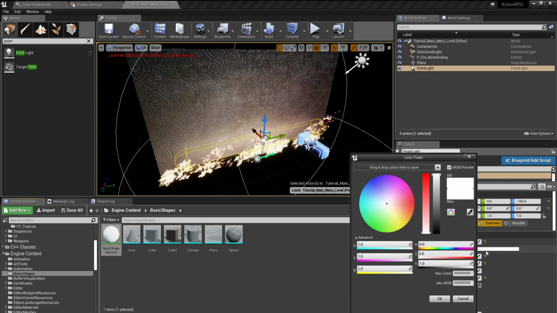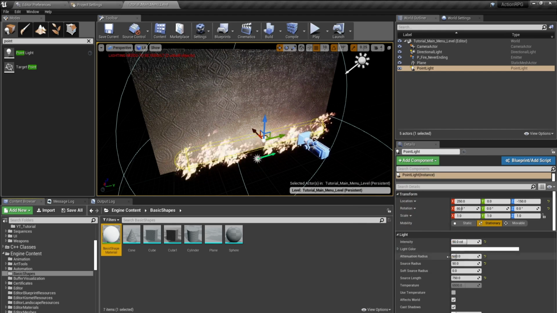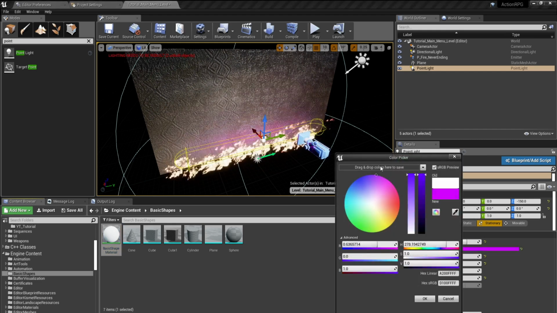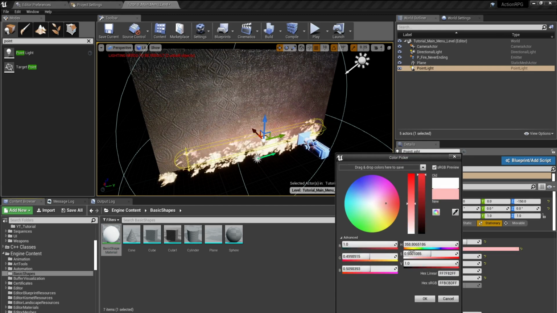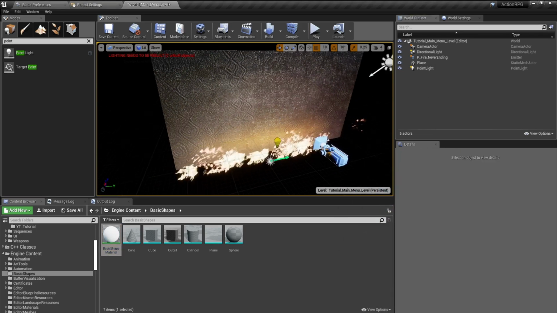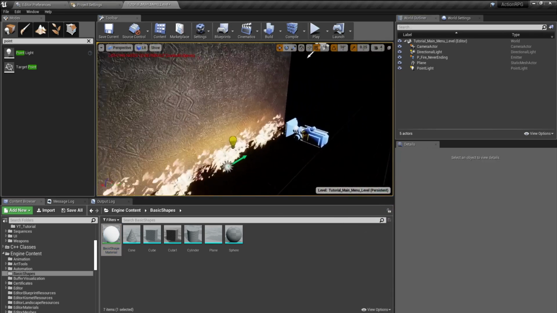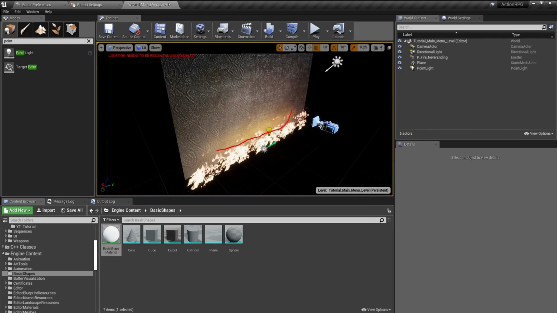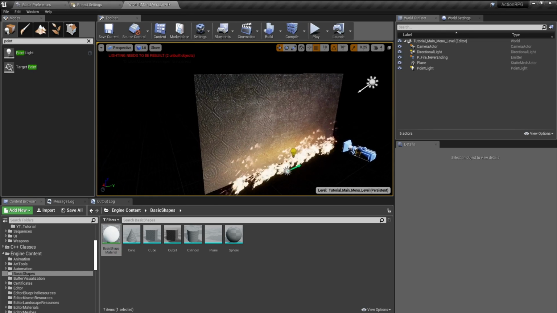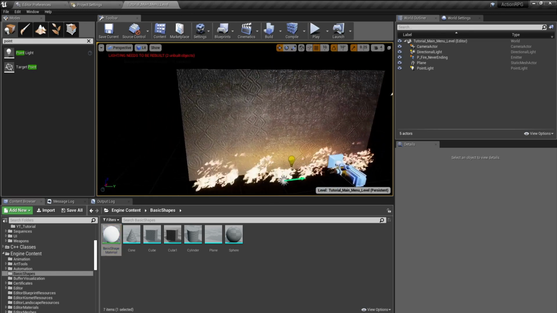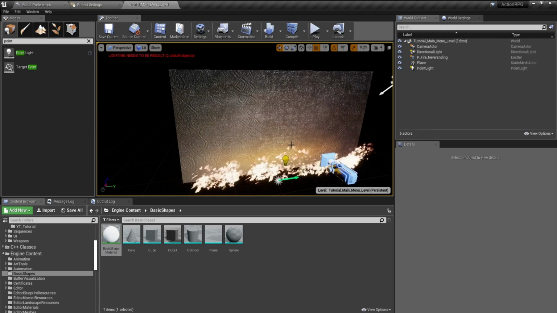Also for the light color, I'm going to click over here on the color palette, and you can do whatever you want to do. You can select the color, but over here for the hex linear, I'm going to type FF9, and next F00, FF, and I'm going to hit OK. So this is the color that we want, and so far so good. You see this point light is giving basically a background light for the fire. It's like the fire is providing that background lighting that usually happens when you have a fire.